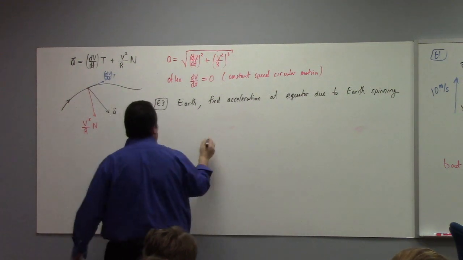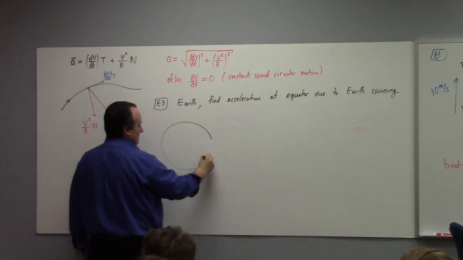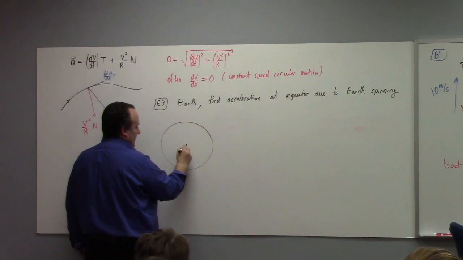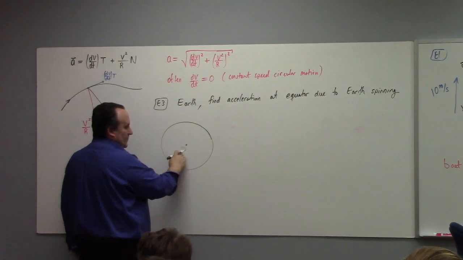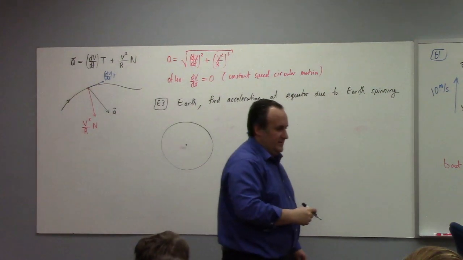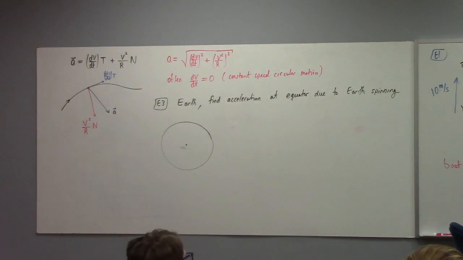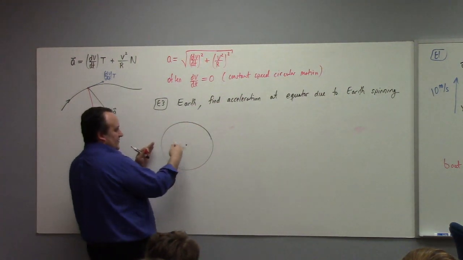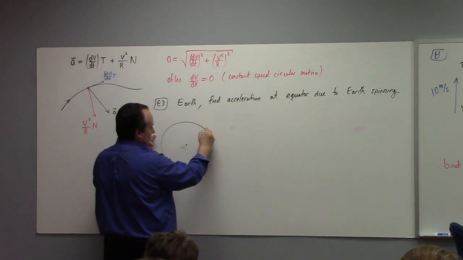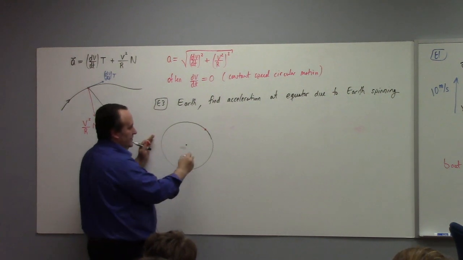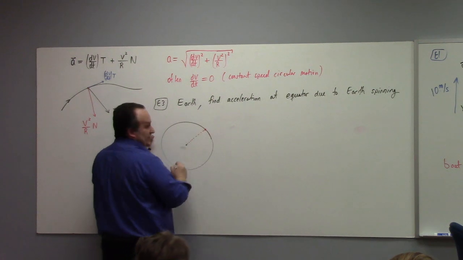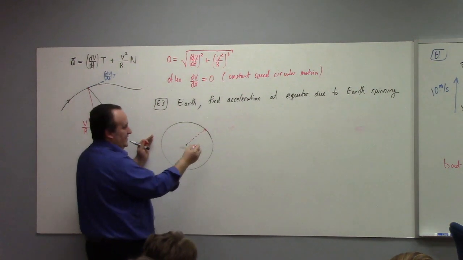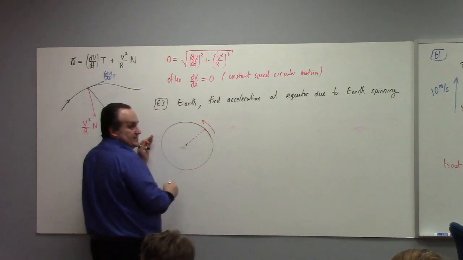So if I was to draw a picture like this, right? And here's the North Pole, perhaps. But I probably shouldn't write that, because then you'll think that's the normal, because I would write an N. We only got so many letters. I'm sorry. It is what it is. This is from the North Pole down. So if you can imagine, this is the equator, a top view from the north looking down on Earth. If I put a person here on the equator, the distance they are from the center of the Earth is the radius of the Earth, right? And the Earth is spinning like this.